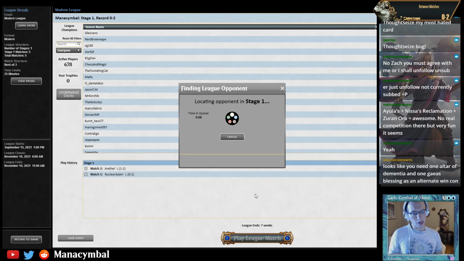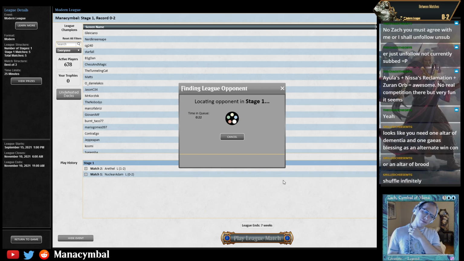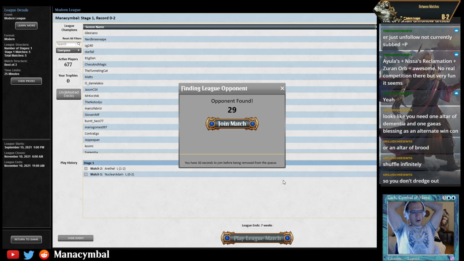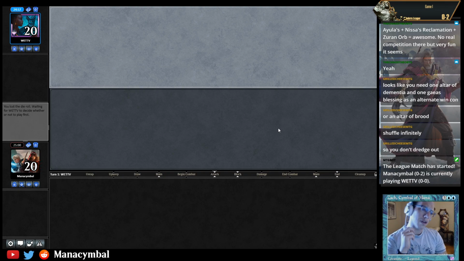One Altar of Dementia and one Gaia's Blessing. What's the Gaia's Blessing do? Altar of the Brood. Shuffle infinitely. But let me think of the way it works with the combo. Dakmor Salvage on the trigger goes to our hand, and then if we mill over Gaia's, it triggers in the graveyard. All right, yeah, that would work. I think that would work.